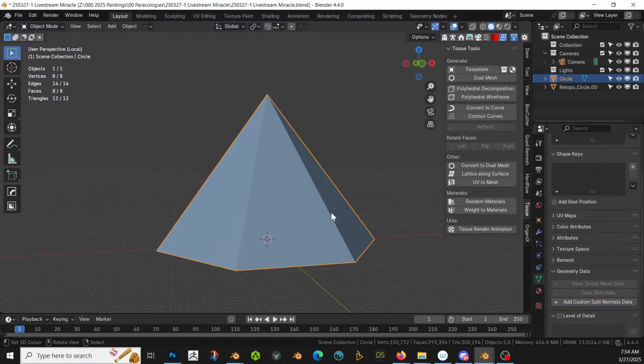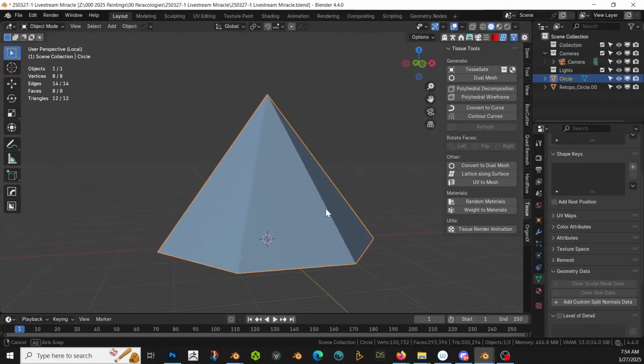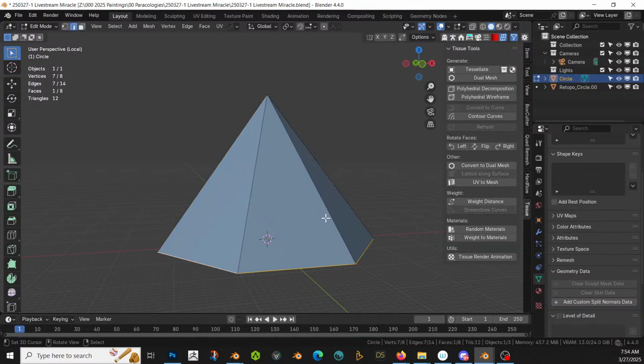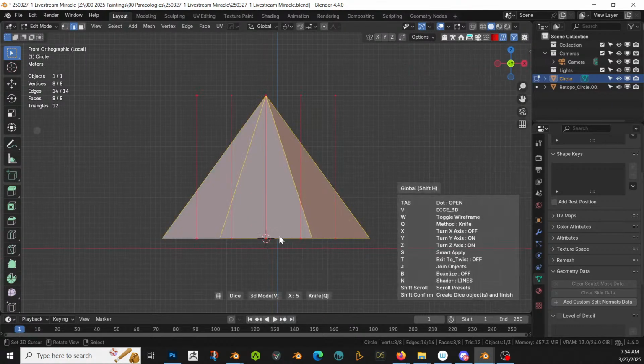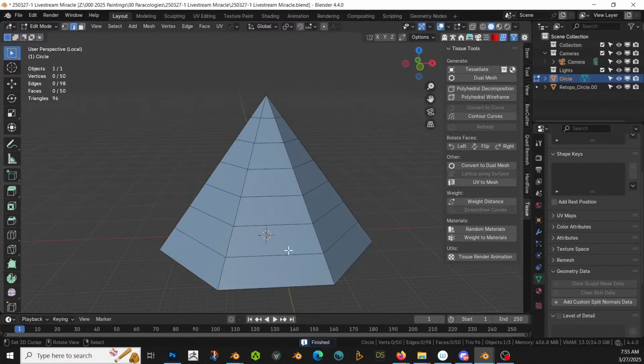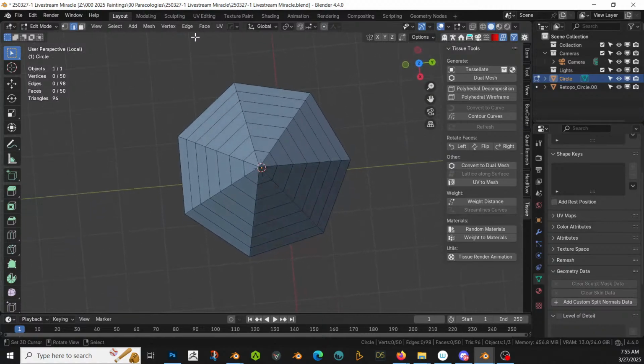And if we did that, then dice, Z, 5, 6 cuts. So that makes it even all the way around like that. Okay. I could do that.